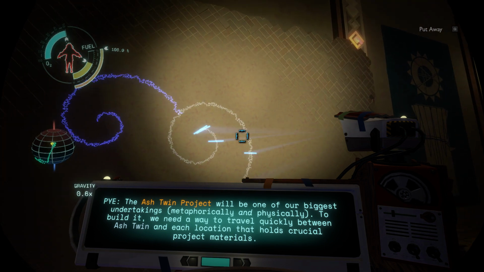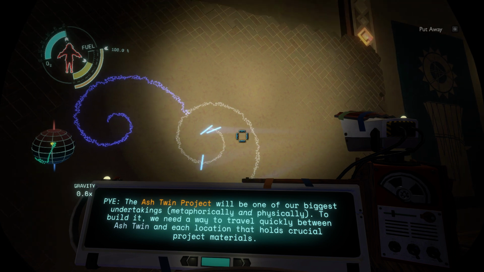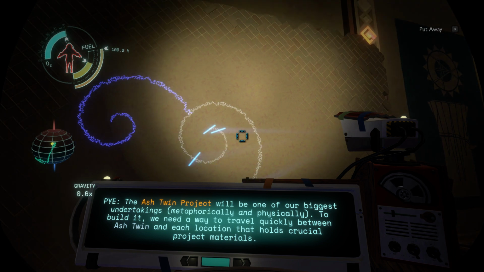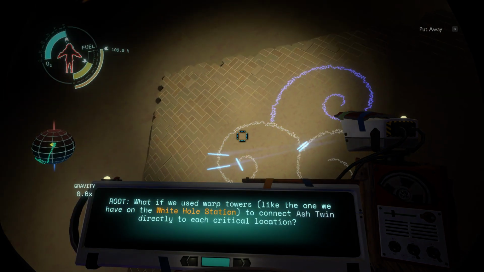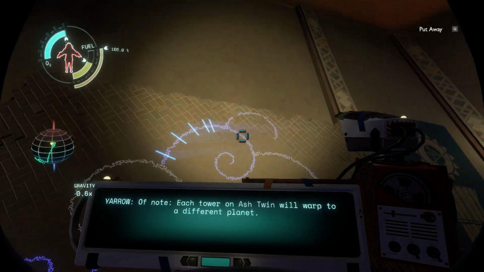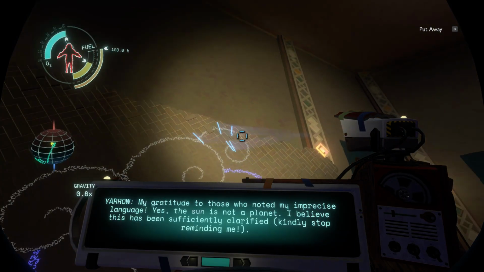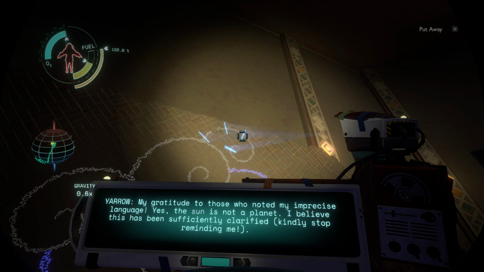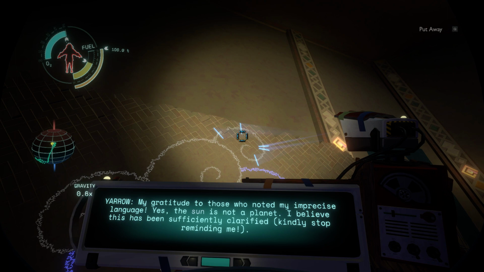The Ash Twin project will be one of our biggest undertakings. To build it, we need a way to travel quickly between Ash Twin and each location that holds crucial project materials. Or if we used warp towers to connect Ash Twin to each creation. Each tower on Ash Twin will warp to a different planet. My gratitude to those who noted my impressive language. The sun is not a planet.